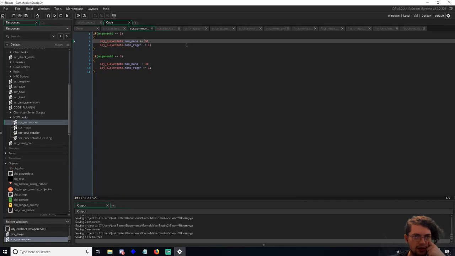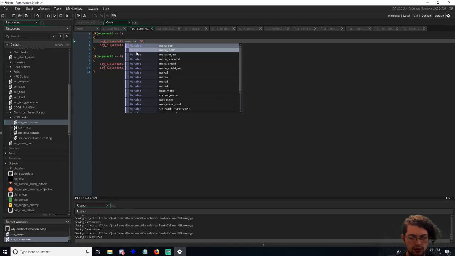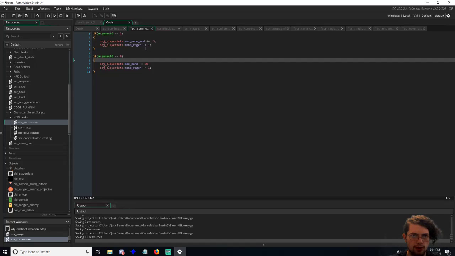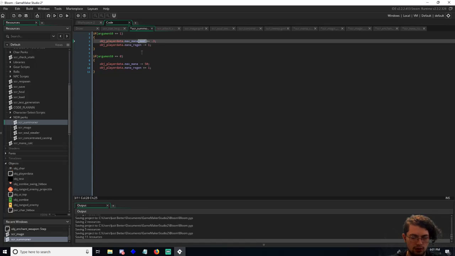So now I don't actually want this to be max mana. I want this to be mana mod. Or sorry, it's max mana mod. And let's not make it 0.5 because it's a bit much. Let's make it 0.3.